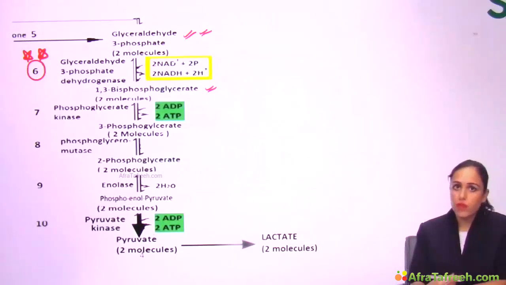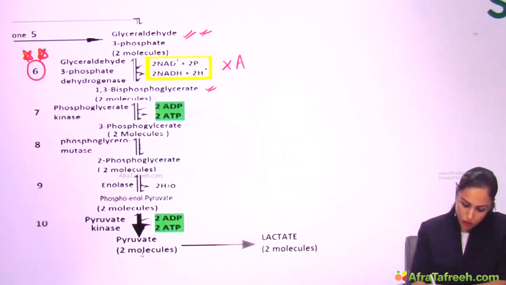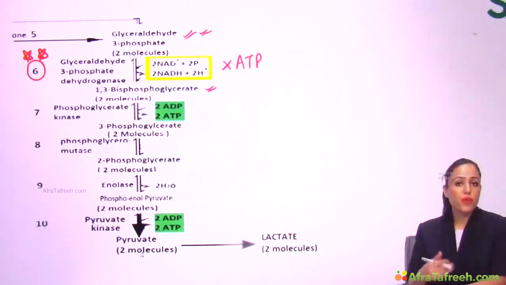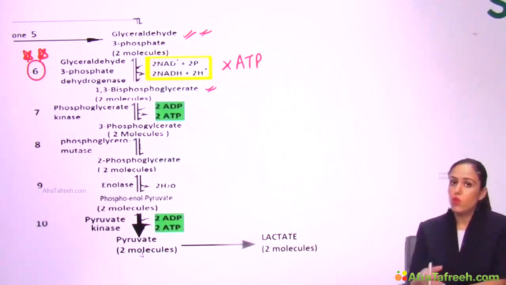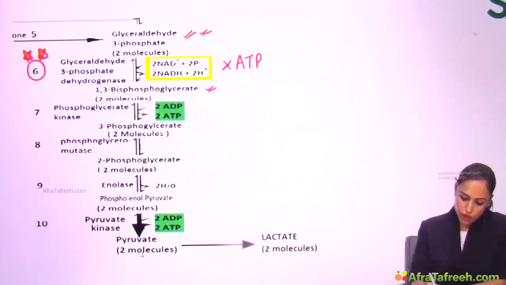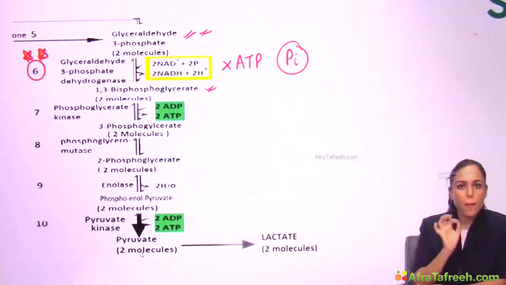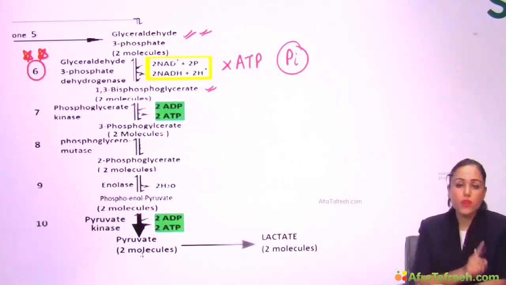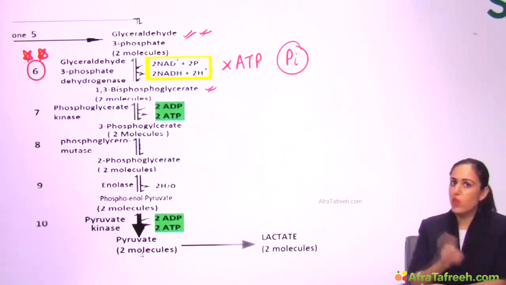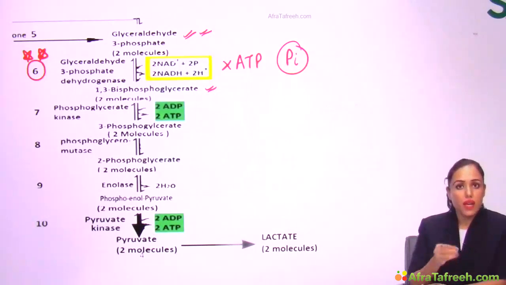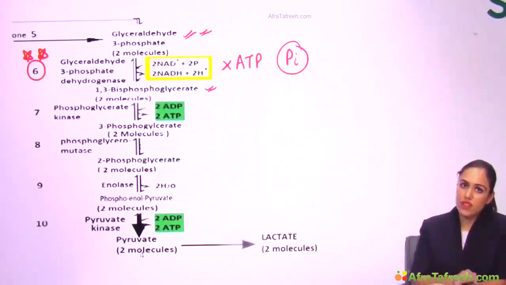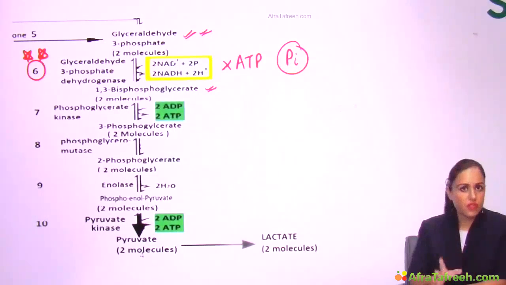Usually to add phosphate we use ATP, but in this step we are not using ATP because we are in the energy producing phase, we are in phase 2. So we will not use ATP here. So this phosphate is simply taken from inorganic phosphate. Inorganic phosphate is always there in the medium, so we can take it. But generally, I repeat, generally whenever we add phosphate we use ATP. But this step is a very special step where ATP is not used but phosphate is added. This is a very special and rare step which can add phosphate without using ATP, right?